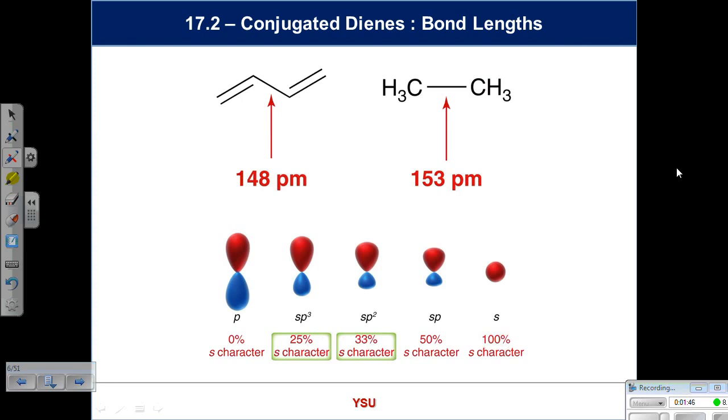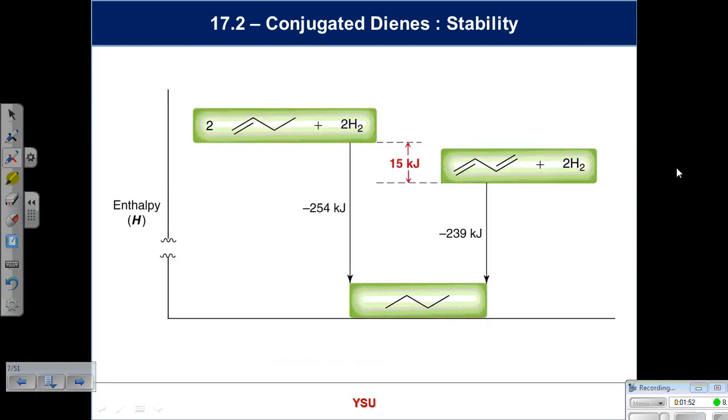We can look at things like crystallography and measure these values. The bond in the middle there on the left is shorter than a regular CC bond, and that's because of the overlap between the p orbitals. Some proof for the engineers, some numbers. We can see here that a pi bond is worth half of 254. Two of those is 254, and that's the energy released if you hydrogenate two individual pi bonds.